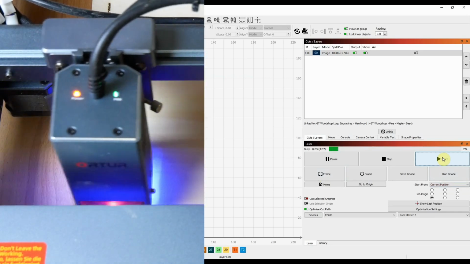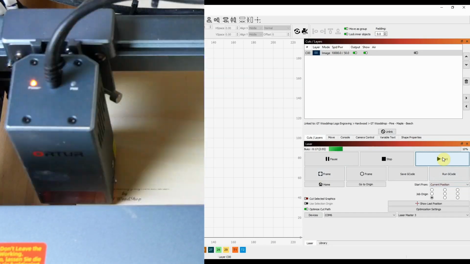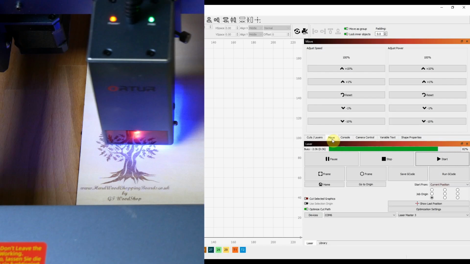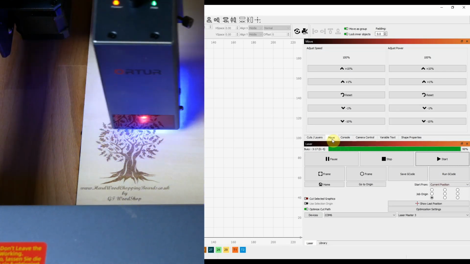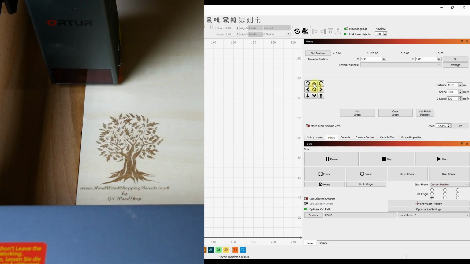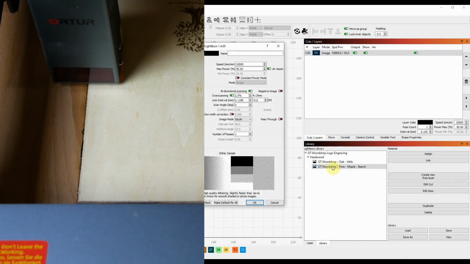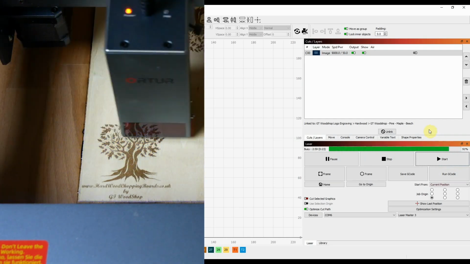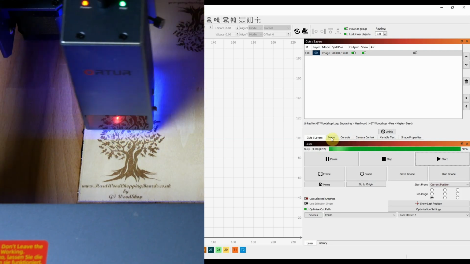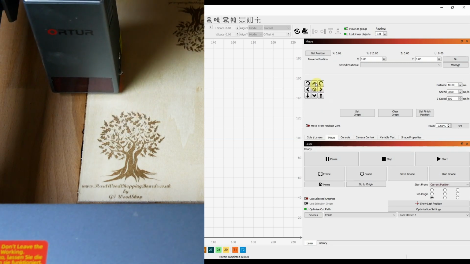As you can see on the ply, there's a couple of previous attempts. That's not bad at all as a test run, just to set a benchmark from. That took just under 3.5 minutes. As you can see, I've got these settings in my library. So I'm just going to drop that down to 9,000, just to make it a little darker. It's added about 10-15 seconds to the burn time, but it looks a lot better.